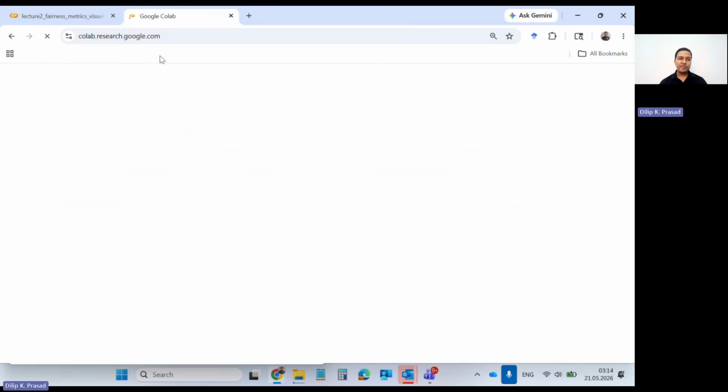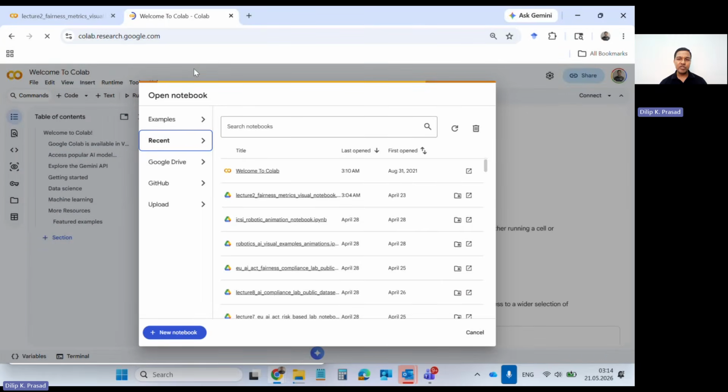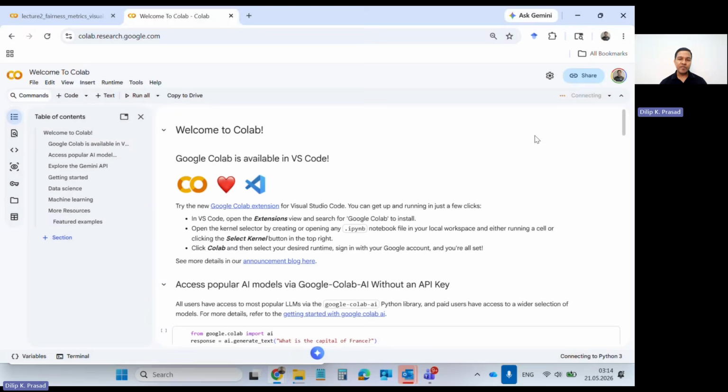If you go there, you will land on this page. I am already logged in, but you have to log in to this site. Once you log in, you will be at this kind of screen.